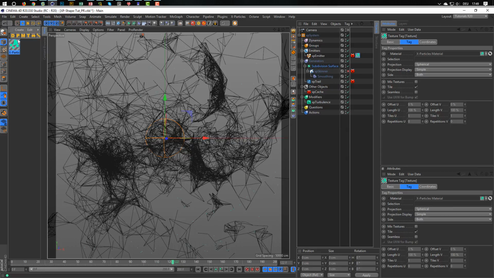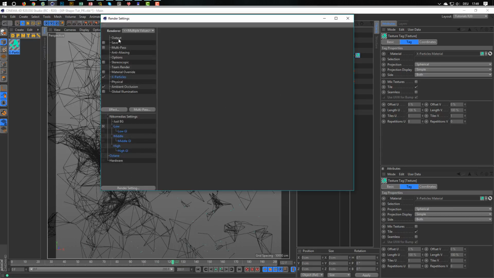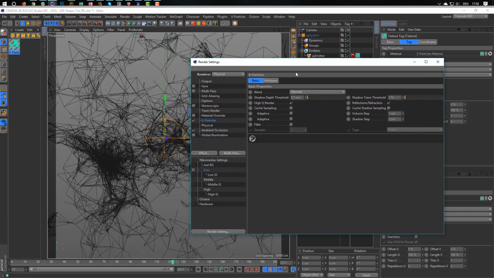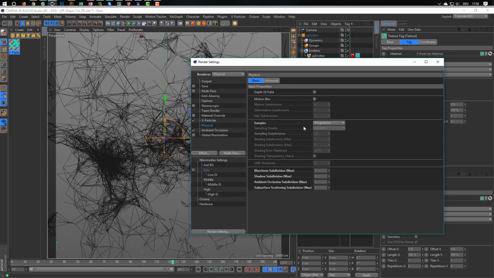And now when you create an XP material, you automatically get in your render settings here, this is what I used now, this XParticles here. This is okay, and you can set everything to default. This is okay for the moment. And yeah, now what do I do? Let's go here to fix. It goes a little faster.